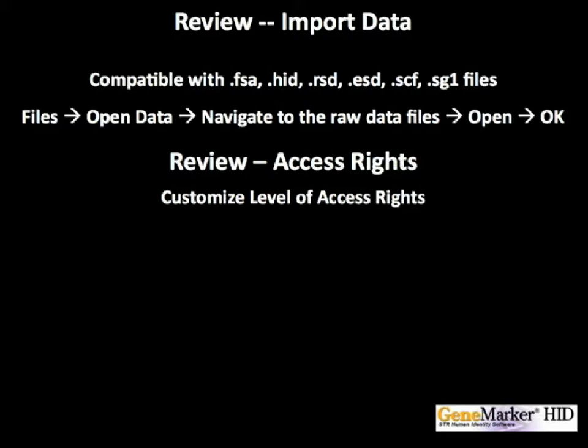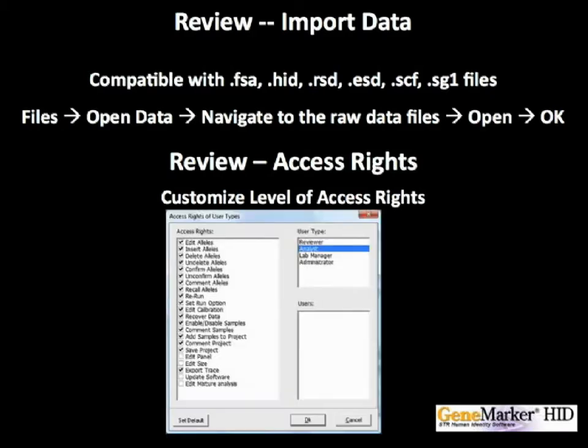As a brief review from the introductory GeneMarker HID webinar, GeneMarker HID accepts raw data files from all major capillary electrophoresis instruments, including FSA, HID, RSD, ESD, SCF, and SG1 files. The user management allows the administrator to assign access rights and password access to each authorized user and provides a complete audit trail.